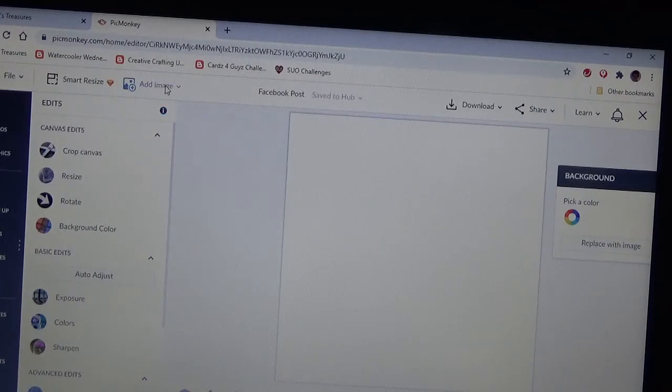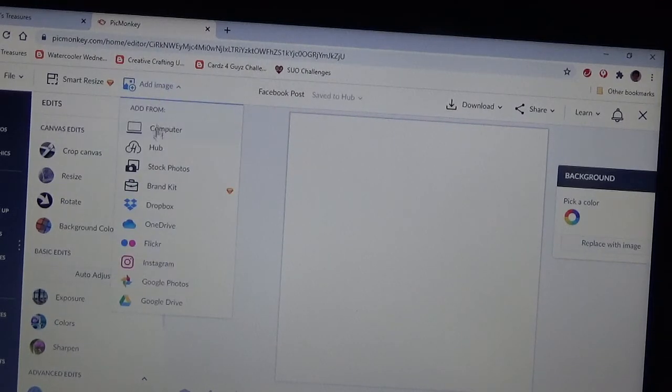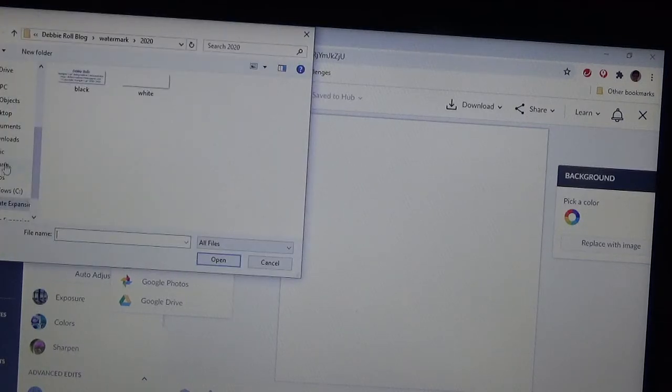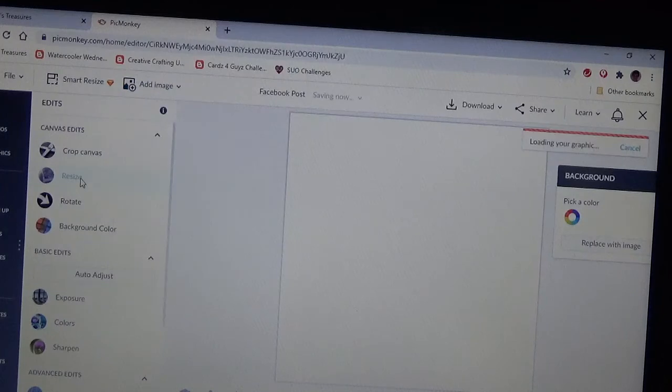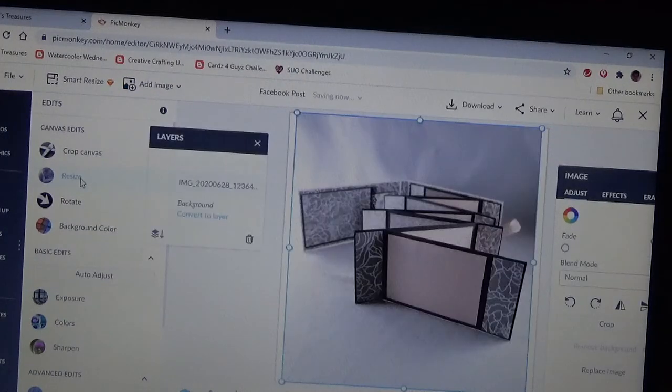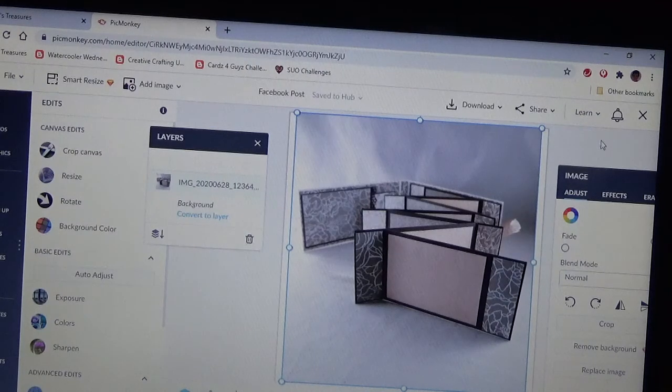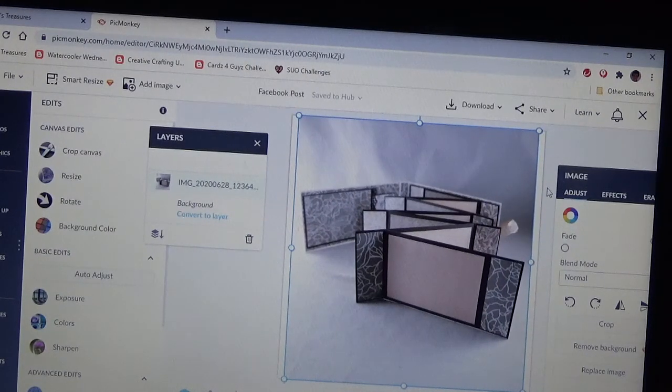So then I need to add my image. So I'm up here, it says add image. I'm going to click on there, and there's several places that you can select your image from in this full list here. I'm going to select it from my computer. So it will come up in a minute. So you can see that it's a nice square image. Okay, I hope you can see that. It's pretty much in shot there for you.